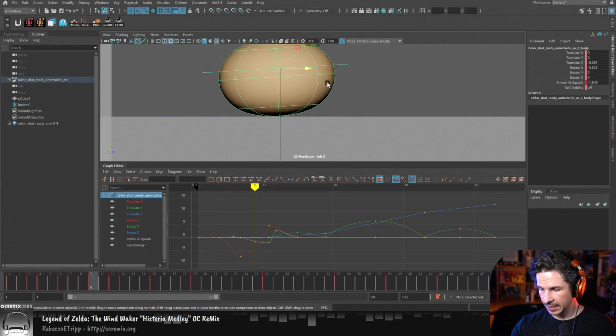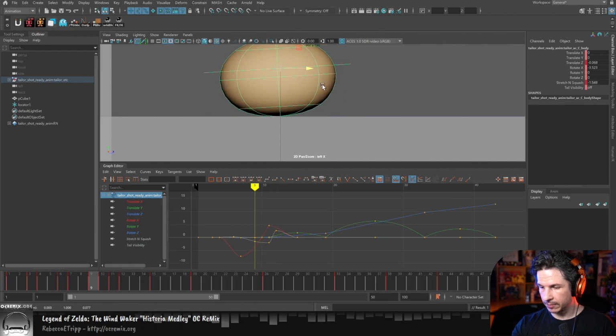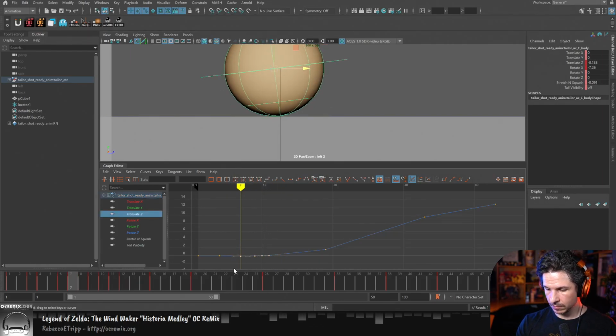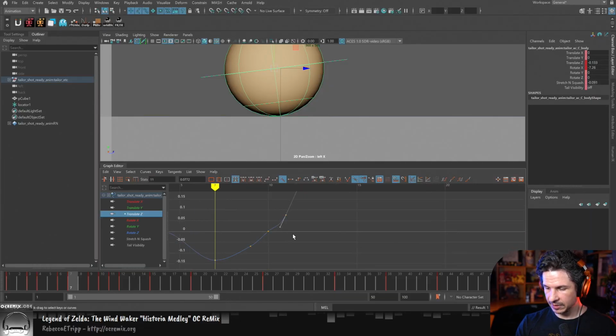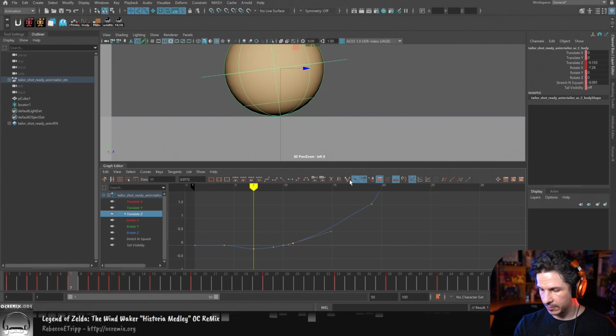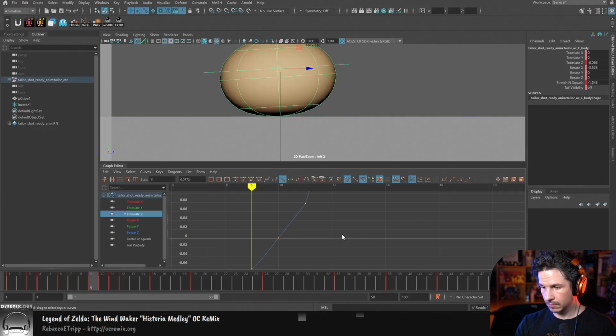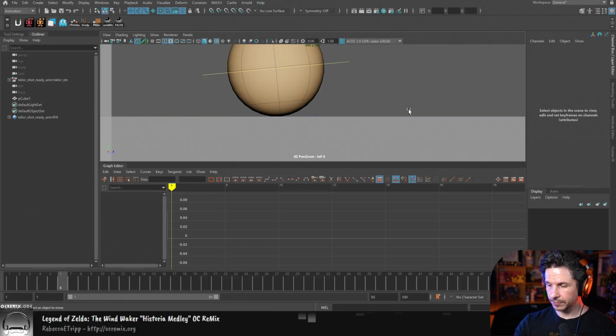Now as it rolls back and then forward, I can just nudge that, make sure that at no point is it sliding backwards. There we go. Done. So it's just kind of making sure that I get the things working the way I wanted them to, and not just what Maya is giving me. There we go. Now I can get rid of that.